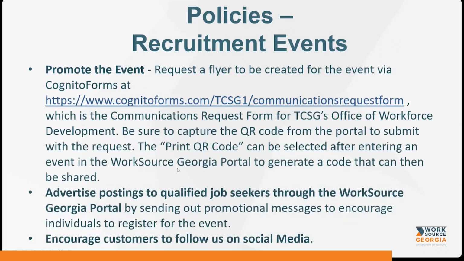To promote the event, you'll request a flyer to be created via the Cognito forms, and the URL is on the screen. It's also in the policy. And once you do that communications request form, you're going to want to make sure you print that QR code that was generated from the system and include that in your request so they can put it on the flyer. You'll advertise the postings to qualified job seekers through the system, as well as sending out those promotional messages to encourage individuals to register, and then encourage individuals to follow us on social media as you serve people in the career centers, because if they're following us on social media, then they will also see those events getting posted because we advertise them there as well.